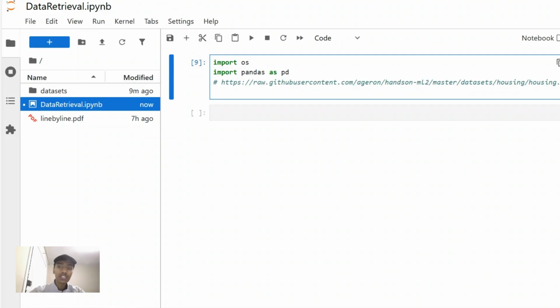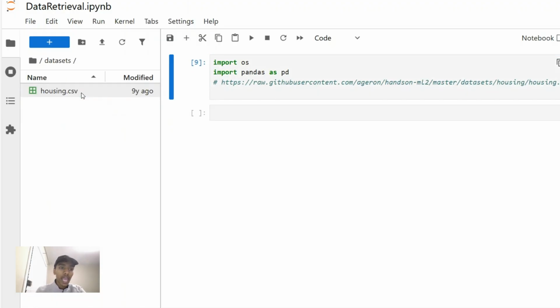Now, in order for us to do this, what we want to do is we want to go to the GitHub repo, and we're going to go ahead and download it. Okay, so go to the GitHub repo that I have in the link right over here. It's in the link in the description below. When you go to this particular link, it should automatically download it for you. So it'll download that and save it in your downloads folder. From there, copy that file and create a folder called datasets. And inside that folder called datasets, put that file housing.csv.